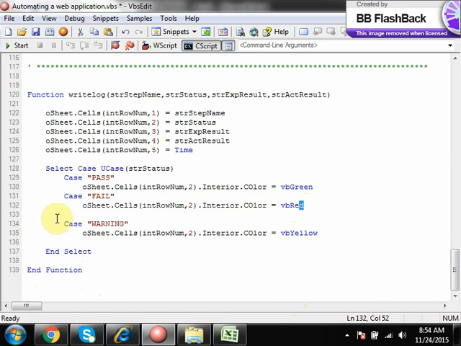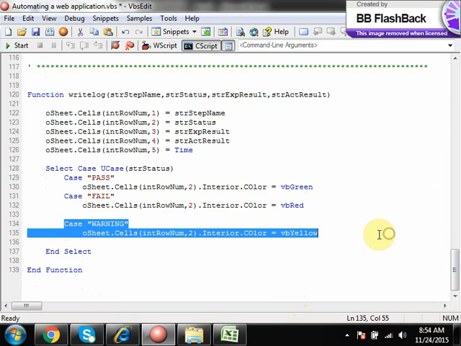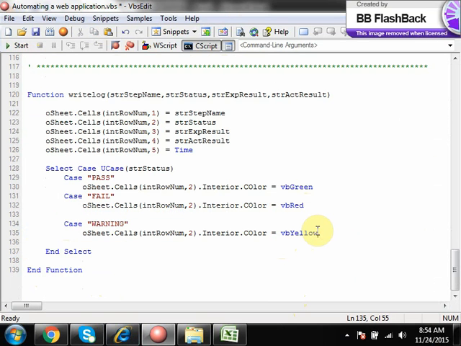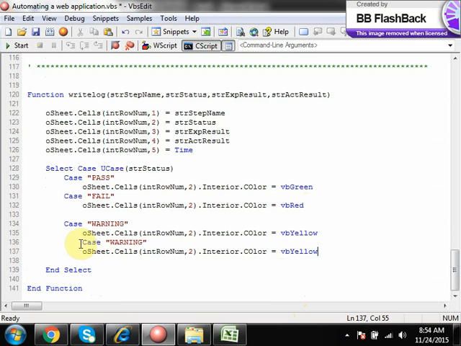Or VB message, I will give as blue. If it is message, then I will say maybe blue. So it will write the report and then it will highlight the background color of the cell.